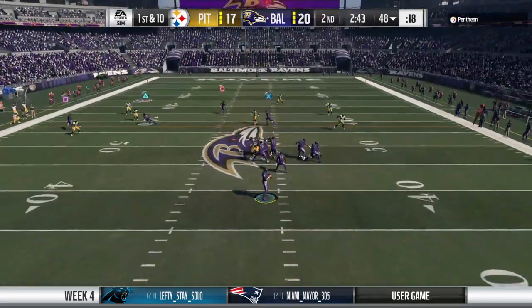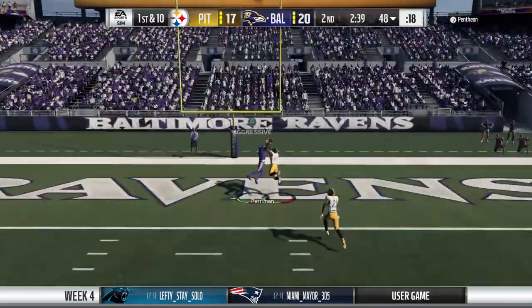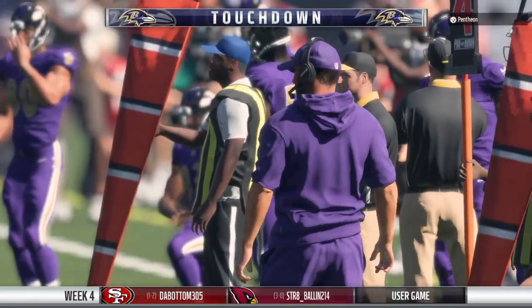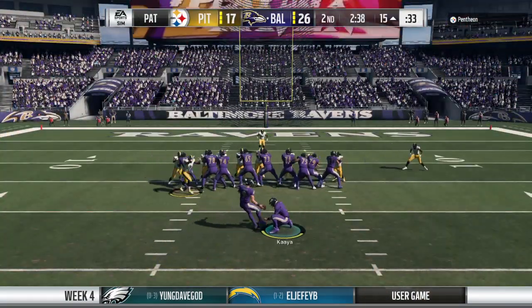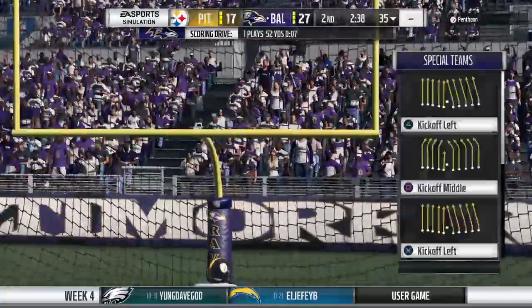They go play action here on first down. He's going to look deep for Perriman. And this is caught. Touchdown, Baltimore. Brett Perriman on his way to a monster game. 3 first-half touchdowns. And the Ravens are able to show off their quick strike ability. And his guys will take a 10-point lead.